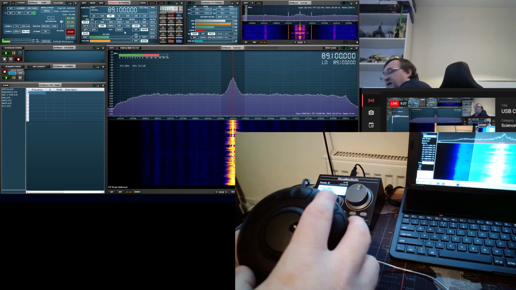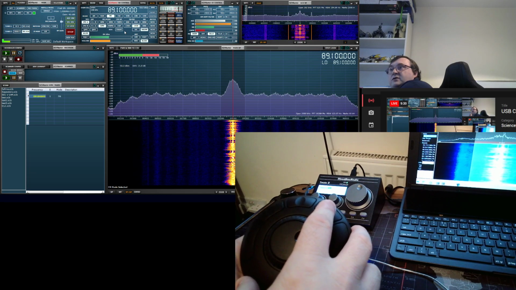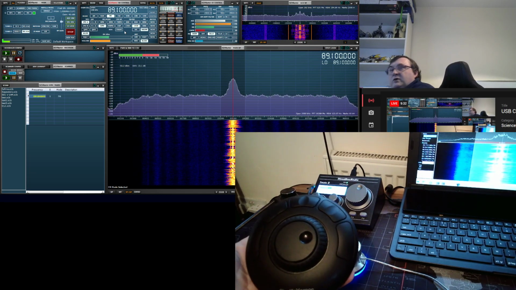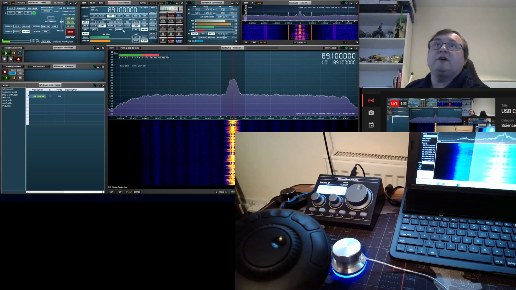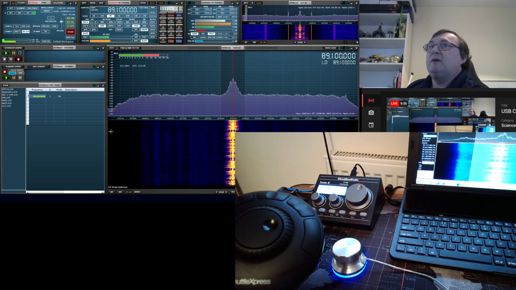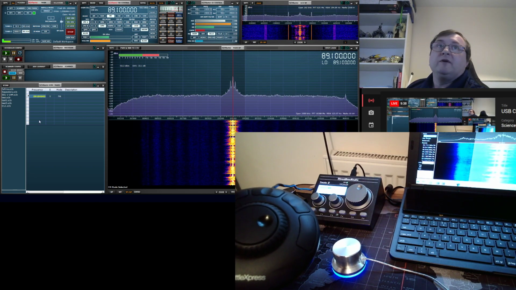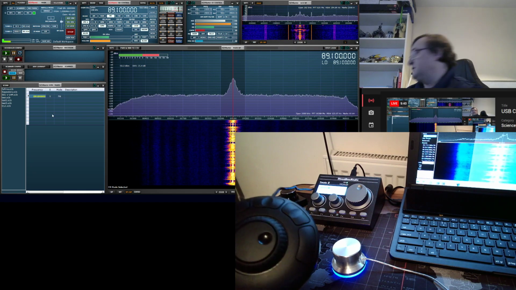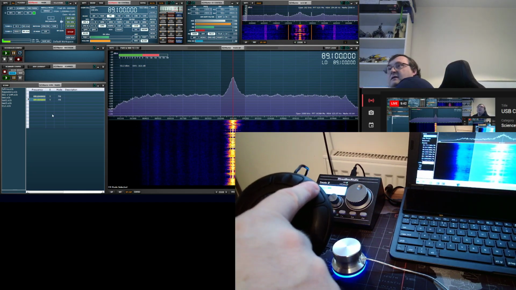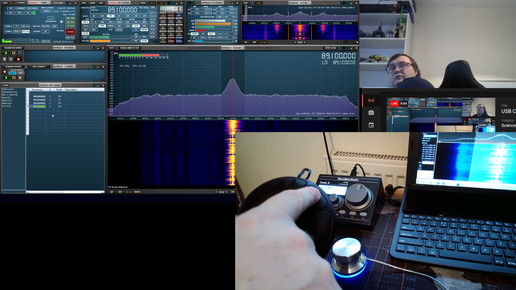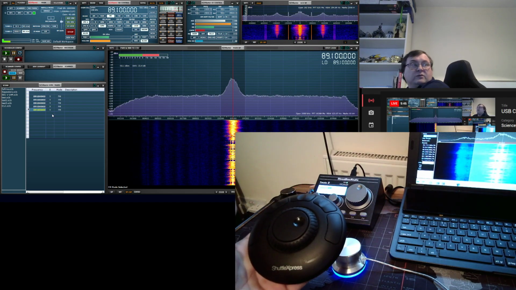The 4th button over here, I've set to store a frequency. So you can see in the memory panel, I've just pressed the button, and you can see down here that I've actually stored the frequency. And I can keep pressing that button, and it's going to store and store. So that's quite nice to be able to do.